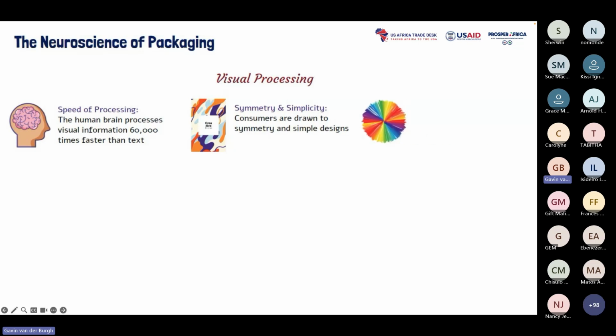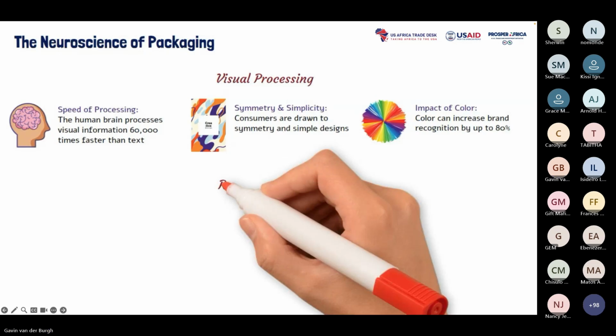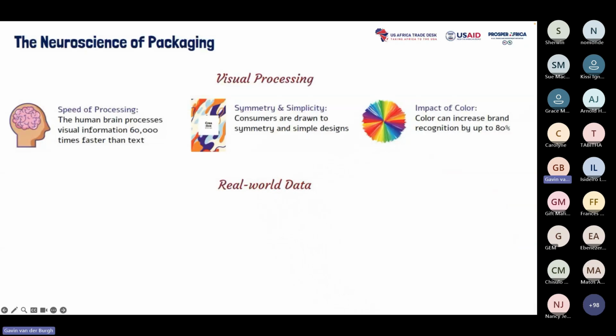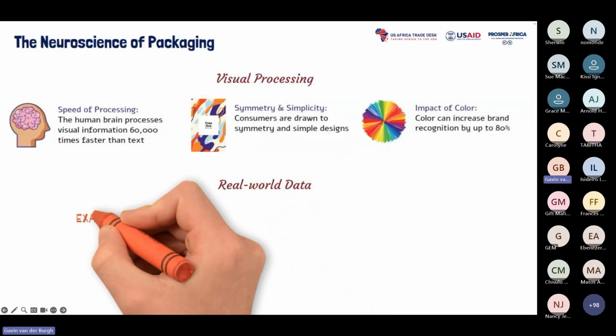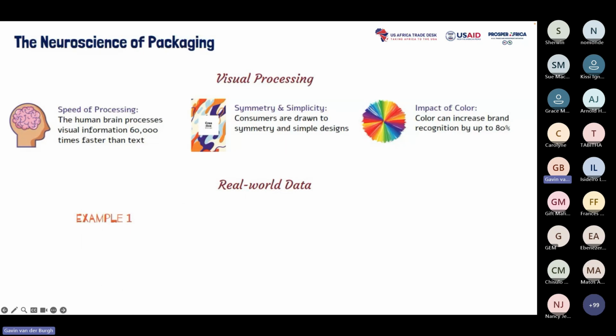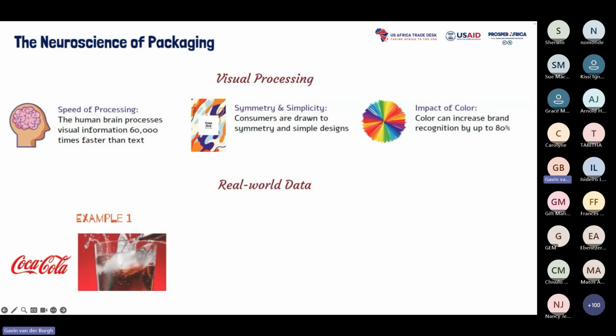Symmetry and simple designs work very well as well because they decrease that cognitive load. And the impact of color is critically important as well. A couple of real world examples of what I'm referring to here: let's have a look at the iconic red logo of Coca-Cola, and I'll touch on that a little bit further. It's red that resonates with Coca-Cola. It's a color that they've identified.